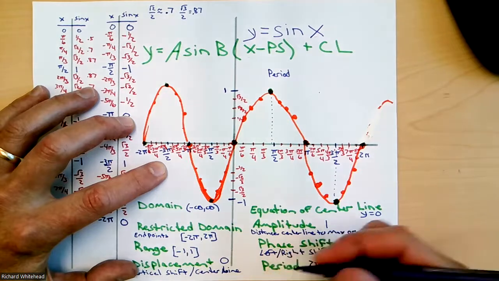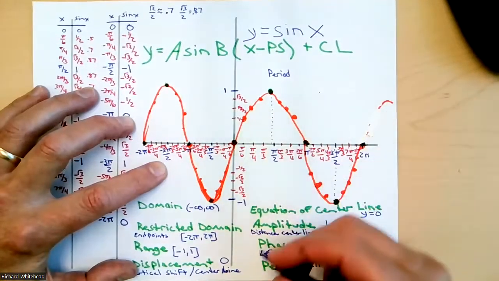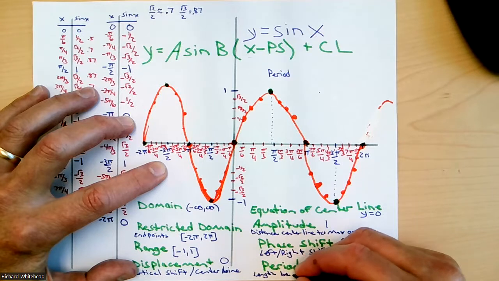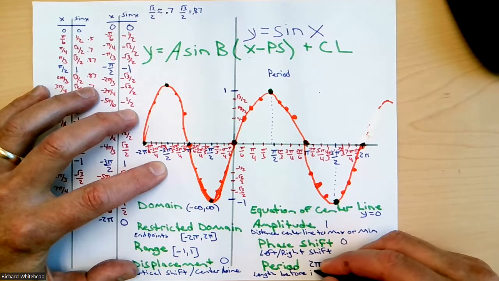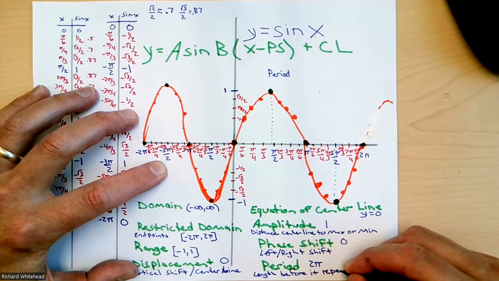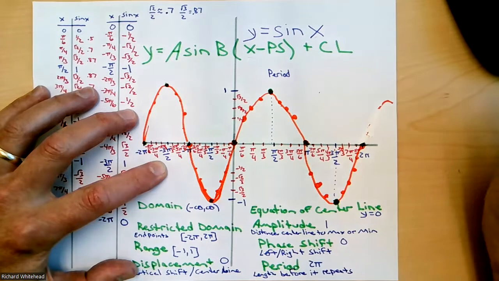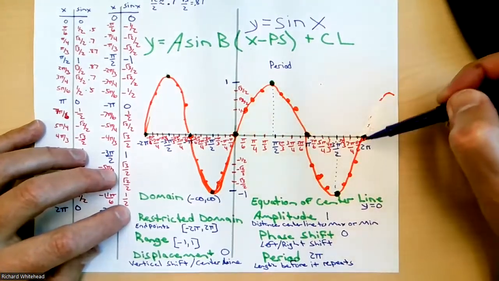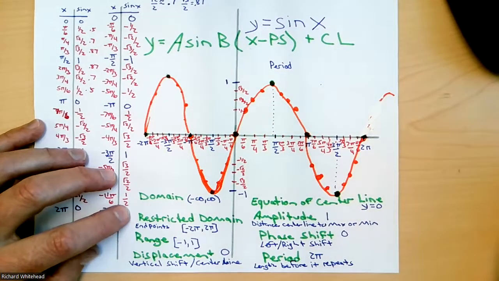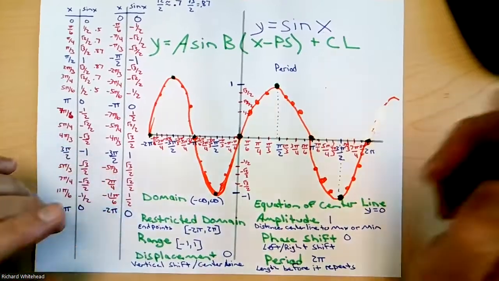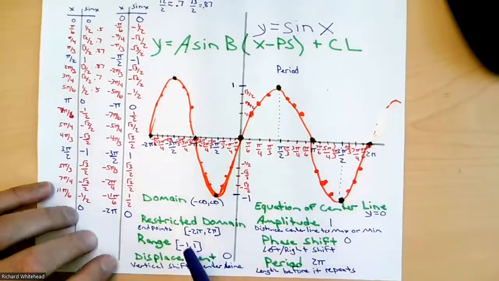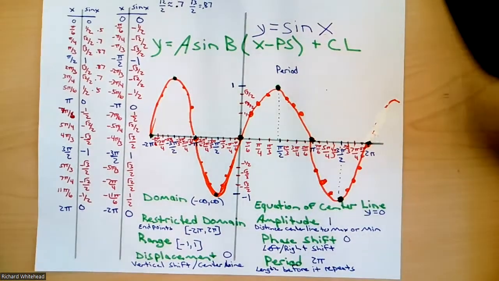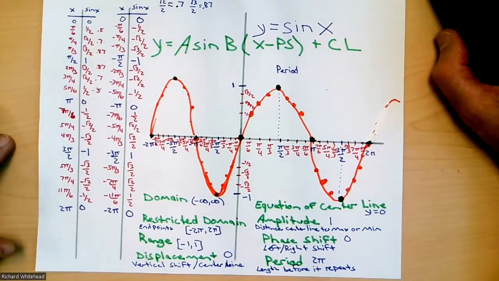The period is the length that it goes before it repeats. It's the length it travels before it starts to repeat, so basically whatever corresponds to one lap around the circle. From the starting point to where it starts to repeat, that's one period. We're going to talk about that a lot. That's going to be a big deal as we go through this. So these are the pieces that we're going to have to be answering questions about a lot once we get going on this. So we good?